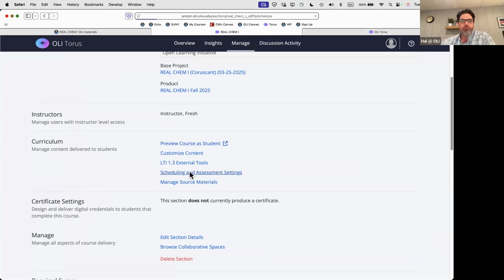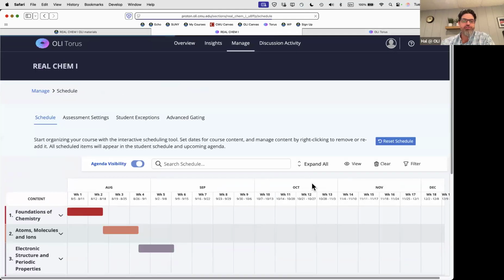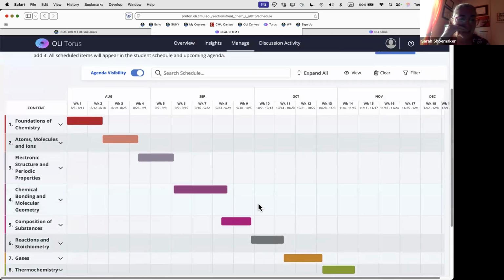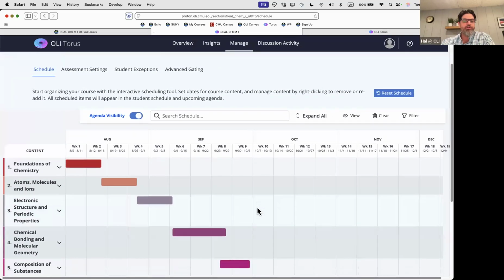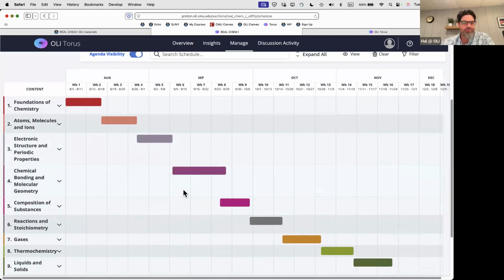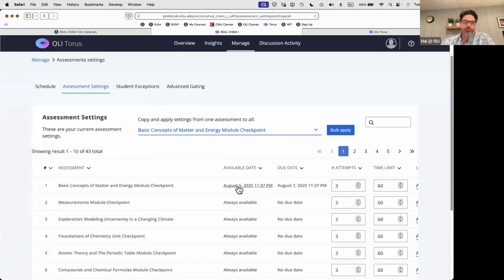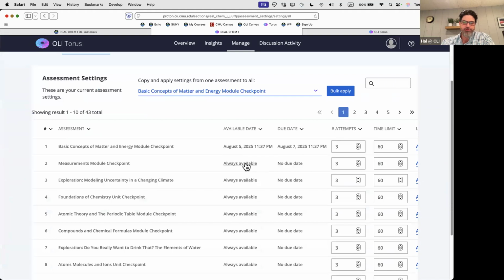This is what we call the soft schedule. The hard schedule, the actual availability and due dates, you can set through this interface. It's just kind of a pain to dig down to each one of those pages, so using assessment settings is much easier, because you can jump right to it without digging down into those strata.